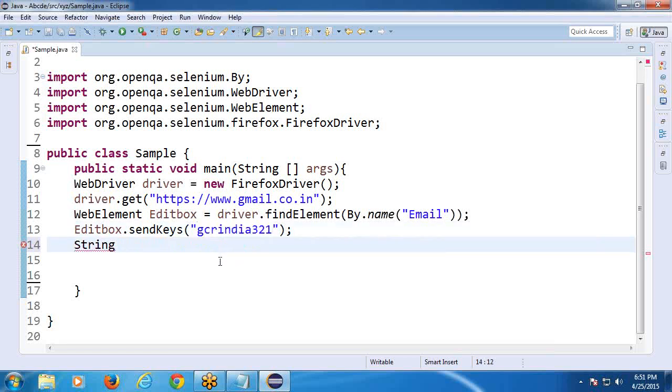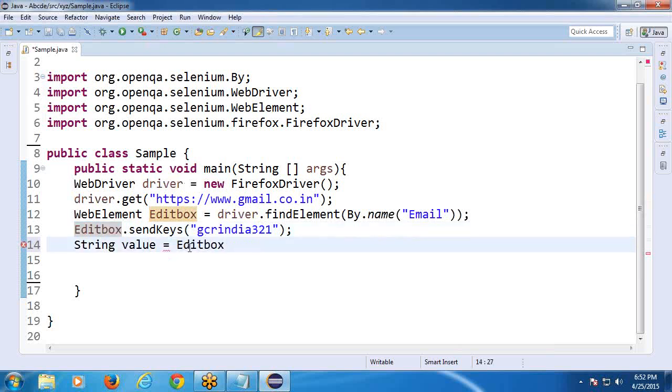Suppose in a real-time application a value is already there, you can capture it. String, for example value equal to driver. Driver is not required, already we used WebElement, na.